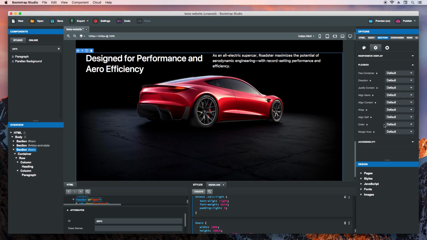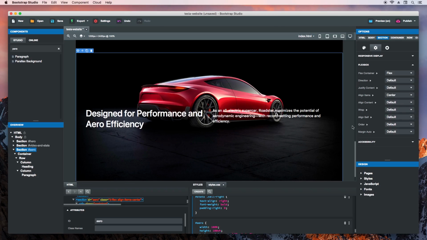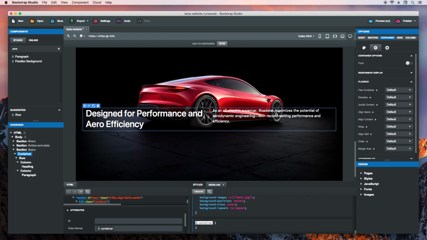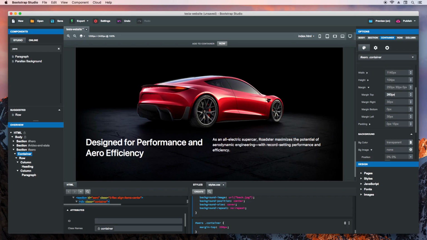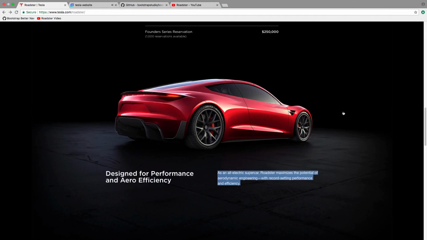For this, we're going to use Flexbox again. Turn on Flex. Now in the Align Items dropdown, we have a couple of options. Start is the default. End sends our text to the bottom. Center in the middle. We'll leave it in the center. Now to move it below the car, we'll need some CSS on the container. By changing the top margin, we can move the whole element. Looks good. Let's check the preview.